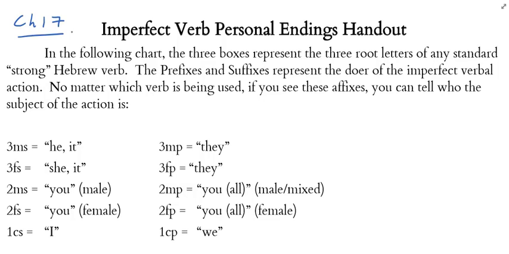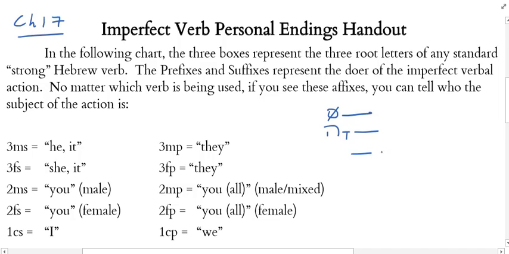Just as a reminder, the perfect conjugation is going to mark the subject of the action, or the doer of the action, by changing suffixes. Those are the affixes that are going to be switched out, as it were, as movable parts or Lego pieces. And if you remember, those affixes were at the back of the word. So we had zero ending for 3MS perfect, he did something. Te ending for 3FS, she did something. Ta ending for 2MS, you did something, and so forth. So that was the Qal perfect.